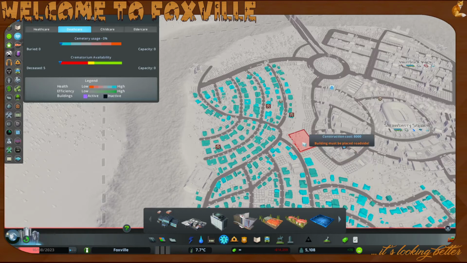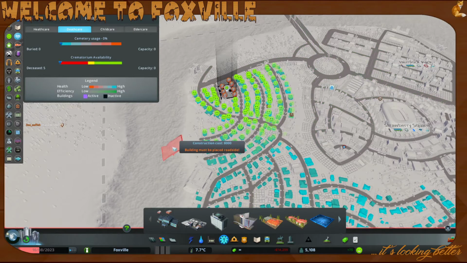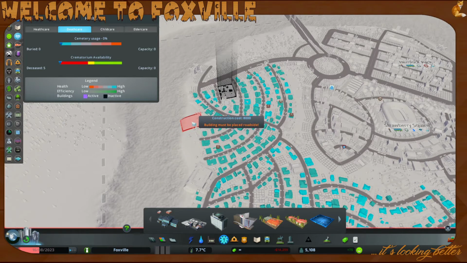I could put it here, but that wouldn't actually cover the problem that is occurring up here. Oh, my bad, my friend. All the dead people are up here. What if I squished it in here? This would impinge on the tourism district that I have planned. Yeah, we're gonna squish it in here, which is going to make a handful of people very unhappy, but is going to make many more people happier because they will no longer have dead people in their house.